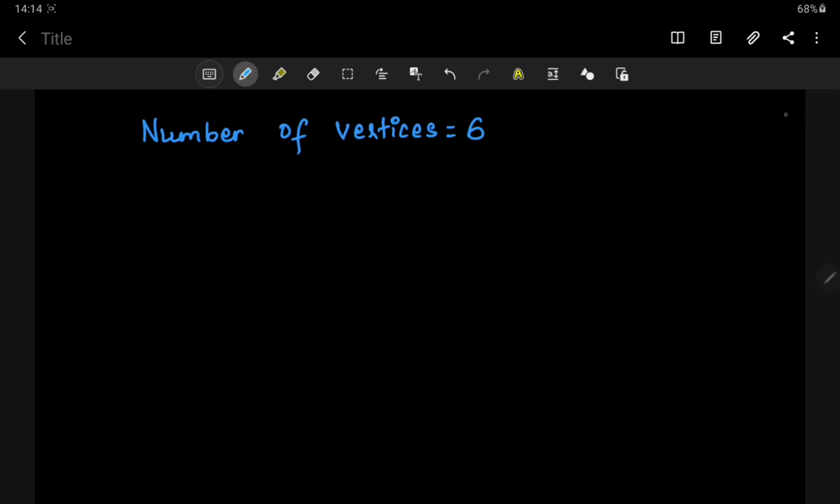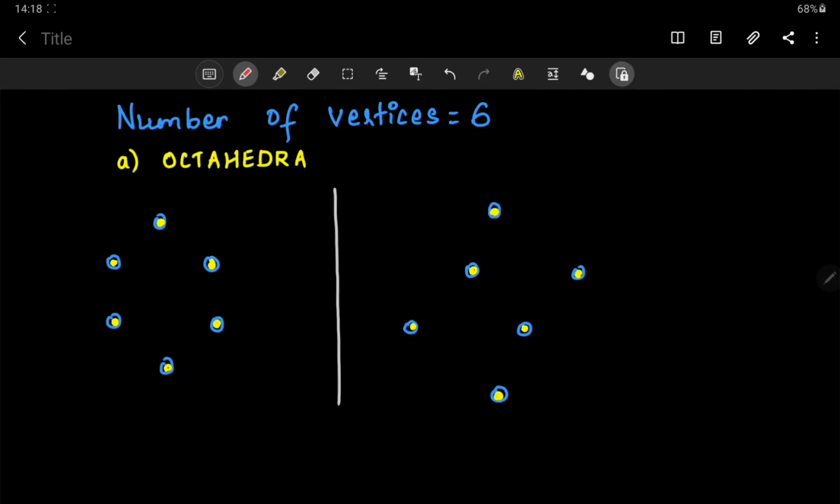After trigonal bipyramidal one, let's go to the number of vertices 6. The most common one is an octahedral geometry. Two different orientations are being represented here. The vertices are drawn in such a way that there is a square plane above which there is one vertex and below also there is another vertex. From the top vertex I am joining the square plane. Later on the bottom vertex will be joined to the square plane.